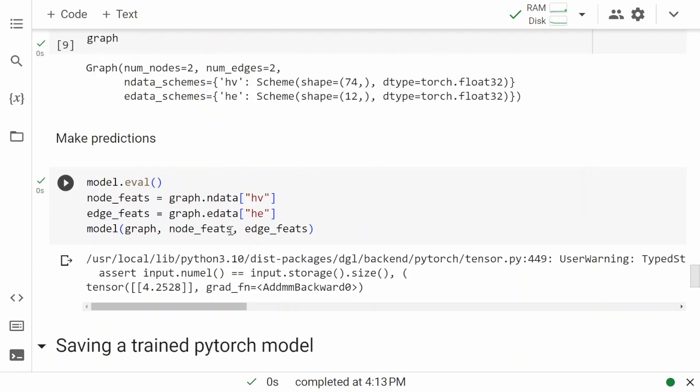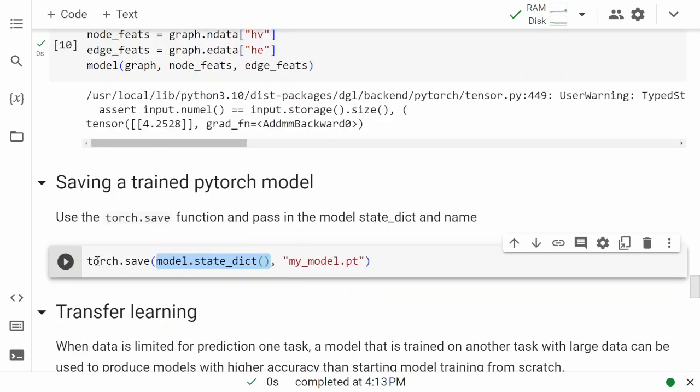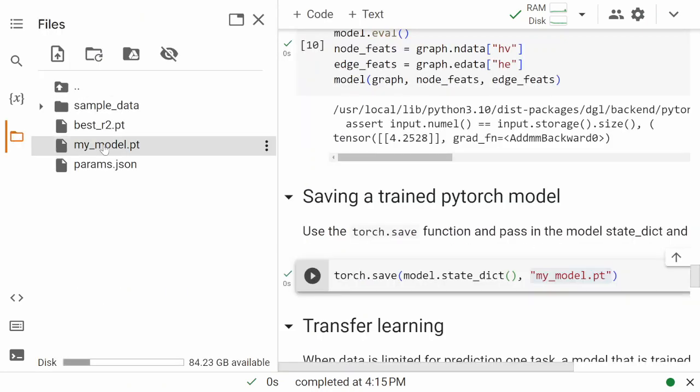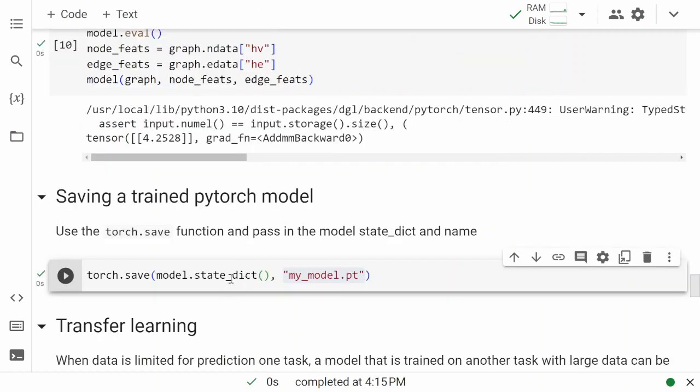So that's what we are doing. So we are going to use torch.save function, pass the model state dictionary. Once that is passed, you give it a name, and let's say the model that was here, we give it a name, my torch model. And once that is saved, you should be able to see my model.pt, which is the model that you saved.